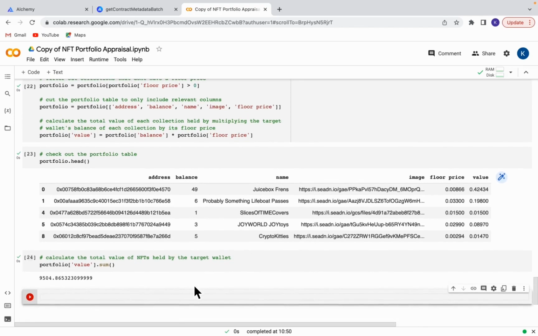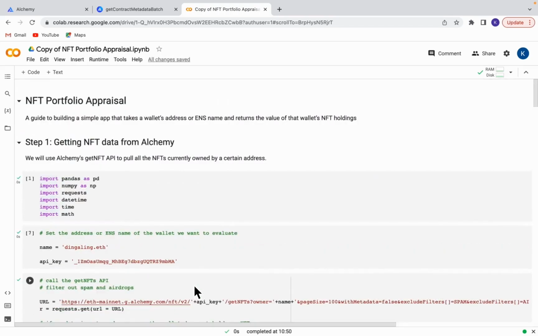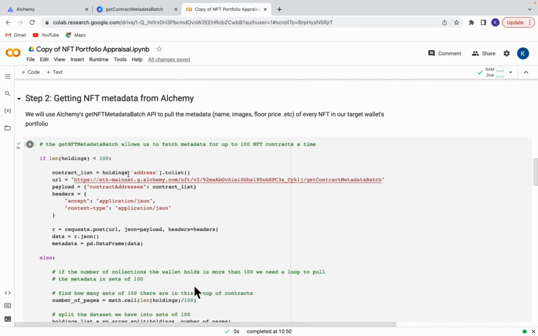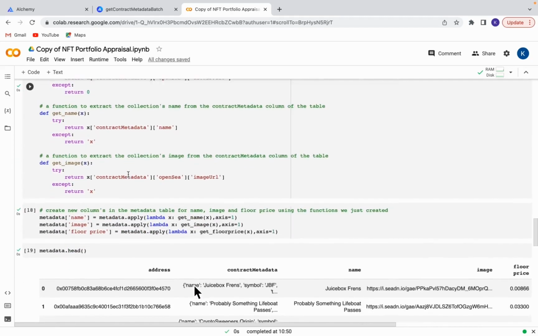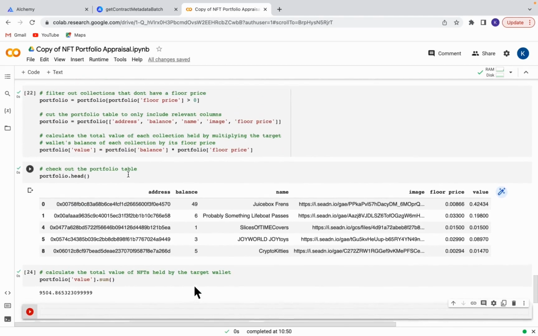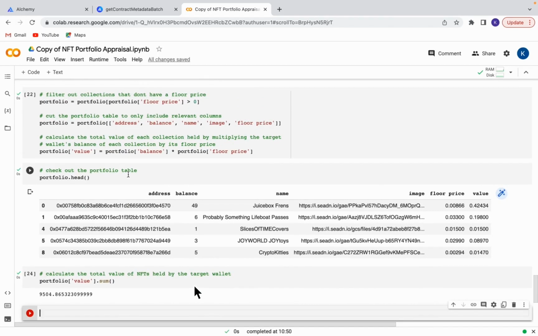So now in our Google Colab page, we've run through a bunch of code that serves two purposes: getting a list of NFTs that the wallet owns and how many of that NFT the wallet owns, and then getting information about that NFT from Alchemy using Python, and always referring to the docs anytime we get stuck on how to make a certain request. And now we can move on to the next part, where we are actually going to make the front end for our app, the bit that people are going to see, and how we deploy that as a live website on the internet.